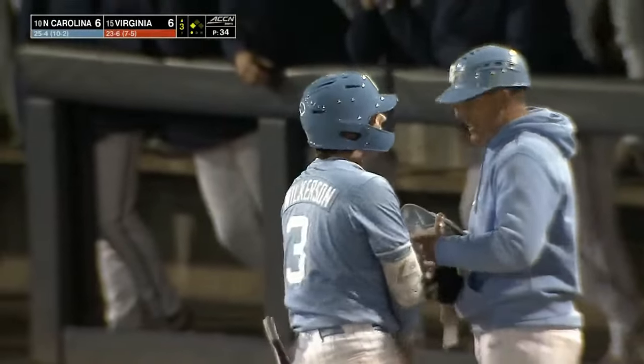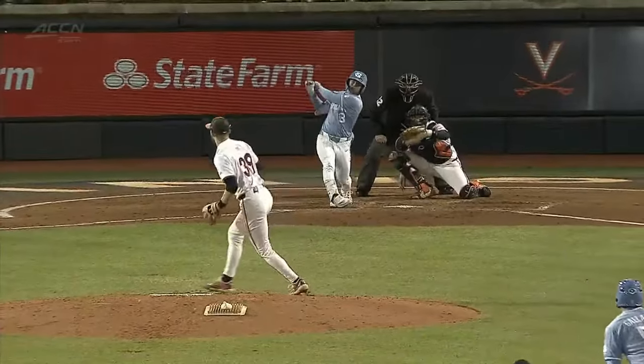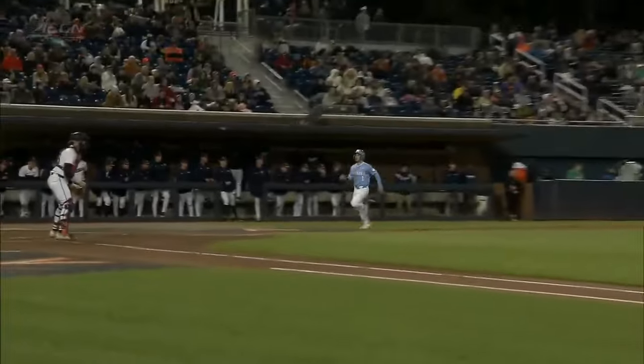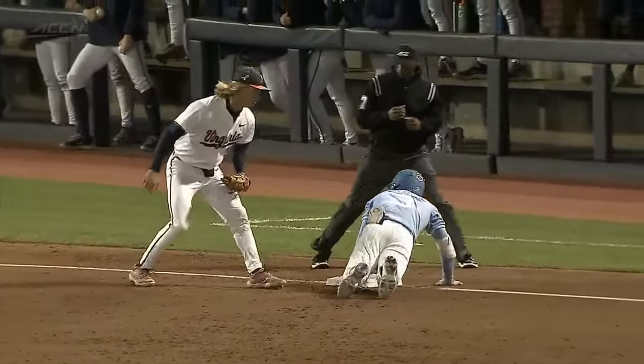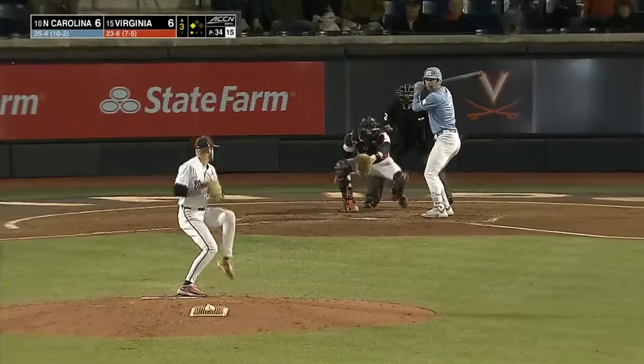It's big time right there. I think this all was set up by Gavin Gallagher. Sees a ton of pitches. Gets Hungate a bit tired. Alex Madera puts the ball in play, and then Kobe Wilkerson, you talked about it, just chopping a ball and finding a way to get the bat to the ball. And then you see a huge hit right there, taking advantage of a mistake with two strikes. Big two-out triple right there by UNC. And Kobe Wilkerson, he's been much better offensively this year, coming in big right there.